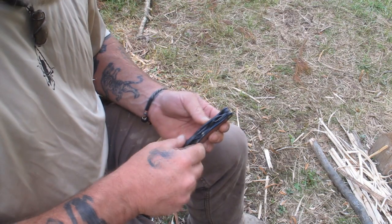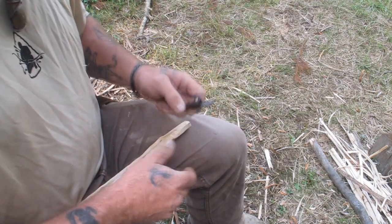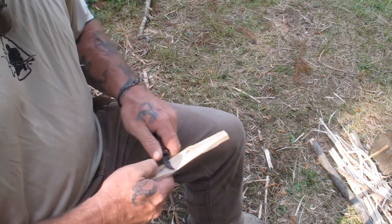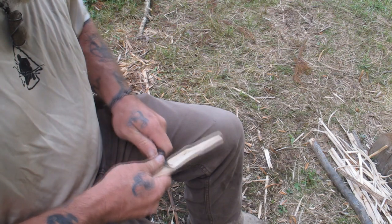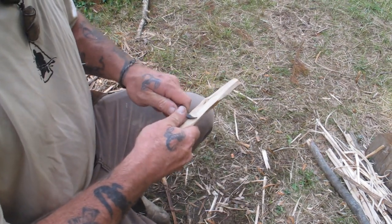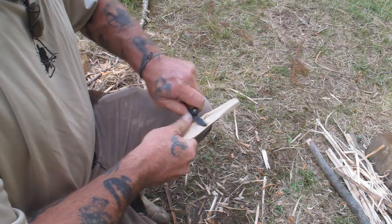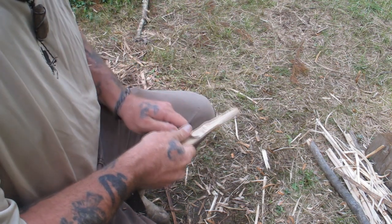Like I said, there's a really nice spoon carving type tool on here. And you can see that you can get right down in there and dish that wood out with it, and it works really, really good for that. I can just push it and dish it right out pretty easy.